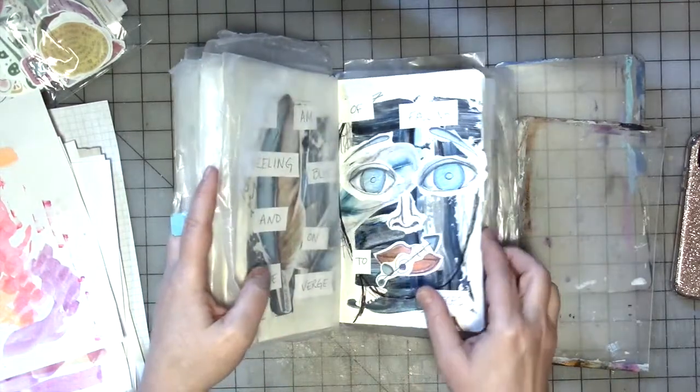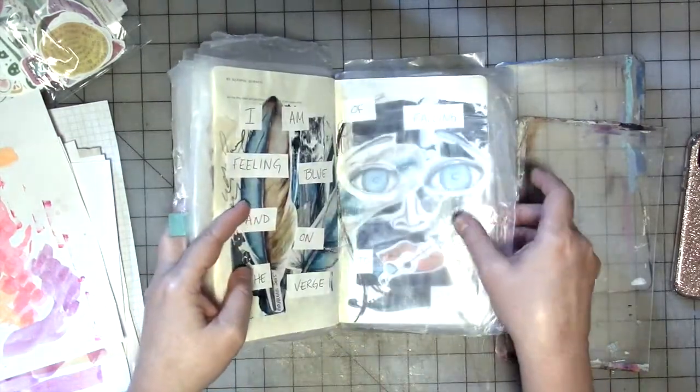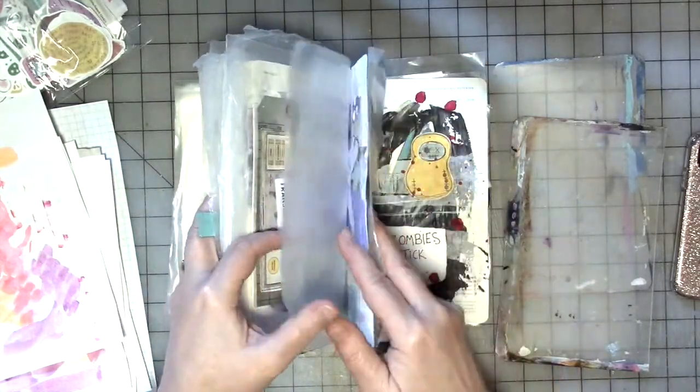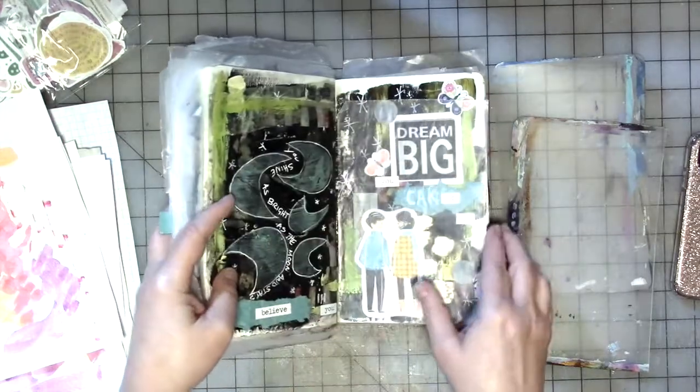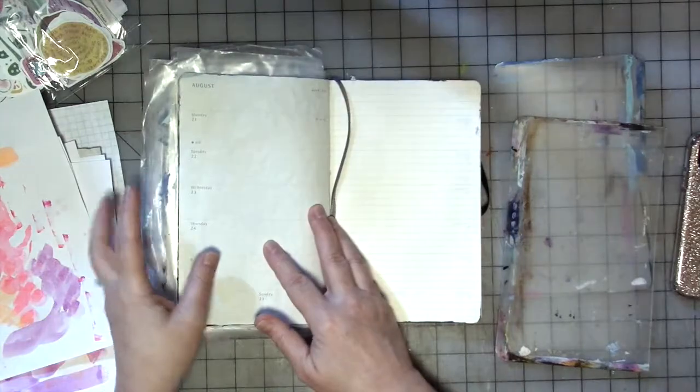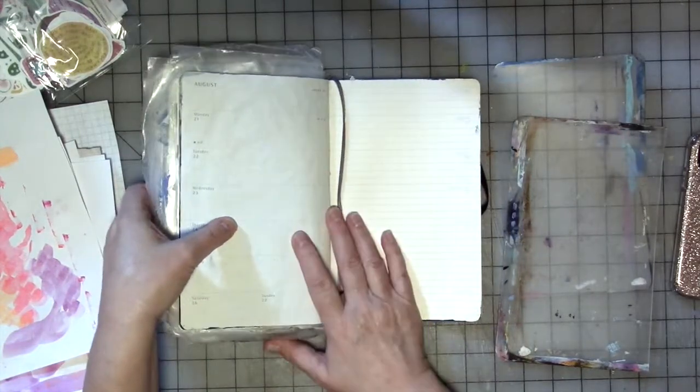Usually you can get a brand, and whatever brand they have works just fine. But most of my journals just have lots of wax paper sticking out the edges at this point. I'm okay with it. So that's why it looks that way. So we're gonna turn to the next available page, which is this one.